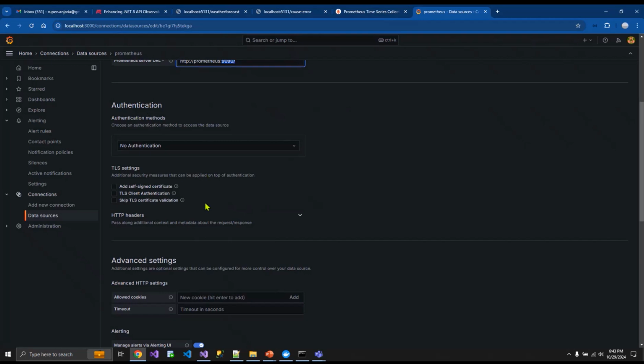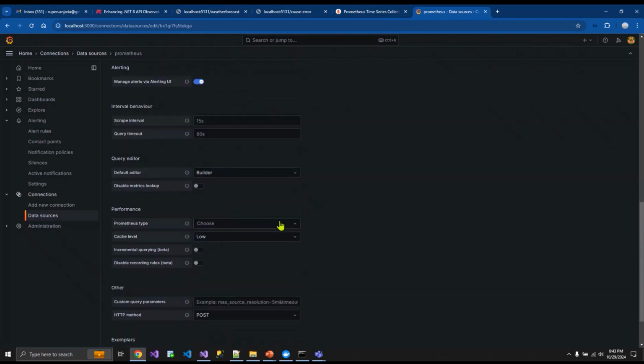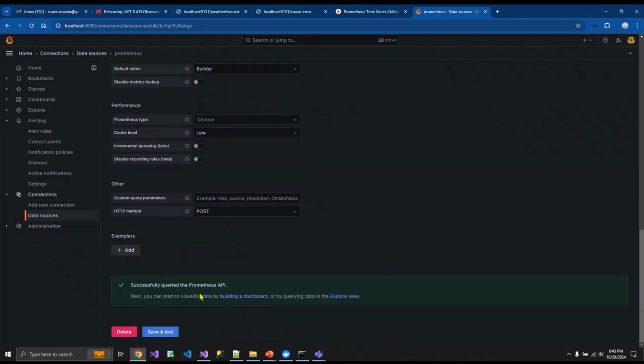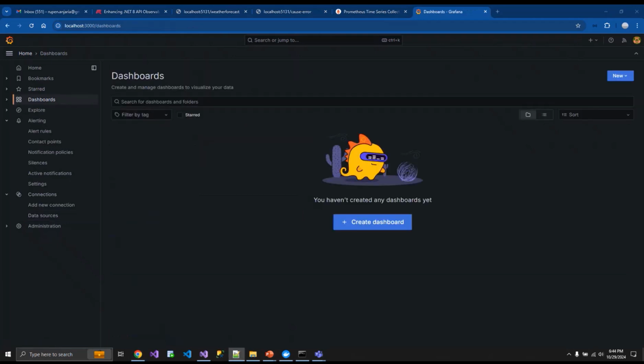I'm setting all the authentication and this as it is. And when I click save, you see that it is successful available here. And so our Grafana has now connected to Prometheus. So we can create a dashboard and do some visualization. Now, the good thing is that Grafana gives you some dashboard out of the box. So you don't have to really go and pull the details and show them and do all the dashboard work.